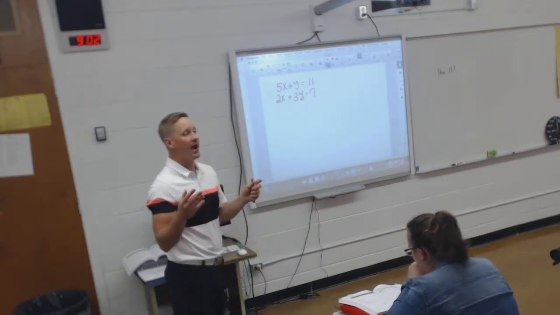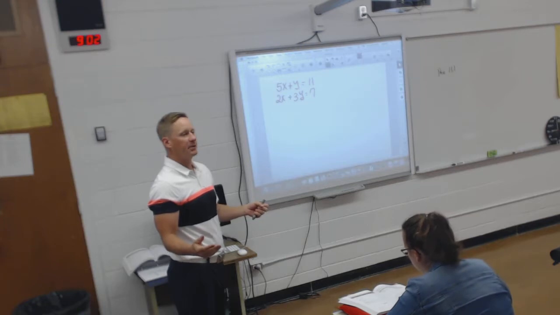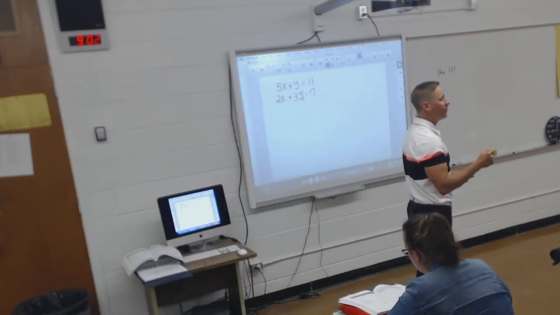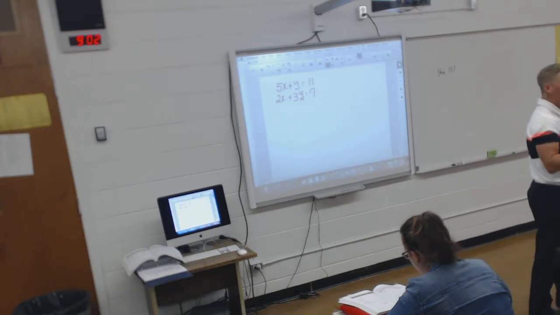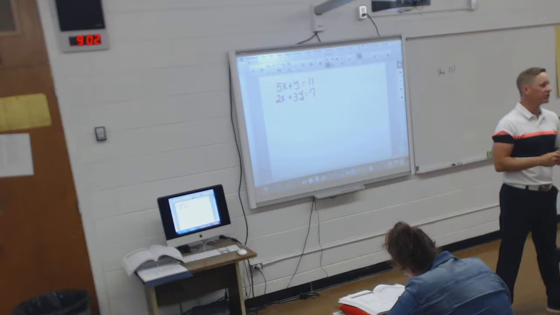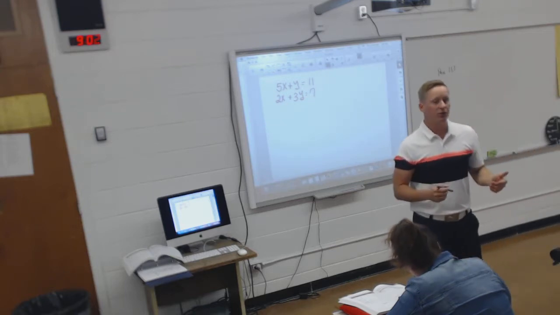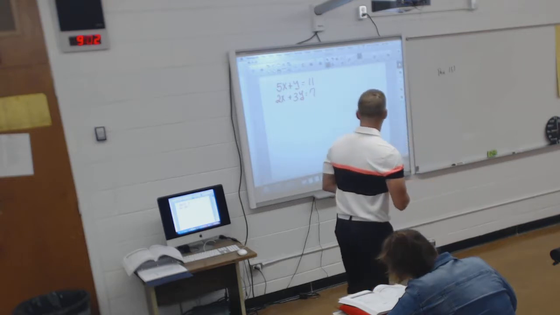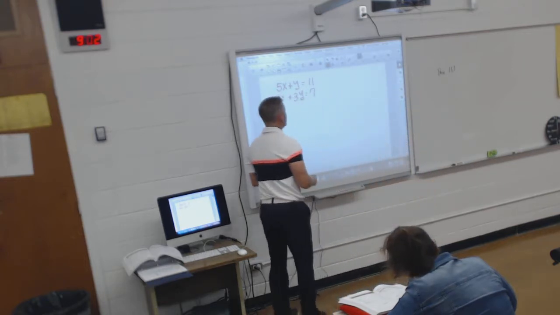So, again, you have your graphing apps. They can help you solve this. However, in order to get full marks, you will have to show your work on how to do both methods that I'm going to show you, the substitution and elimination method. But you should check every one of your answers as you go through using your graphing method.